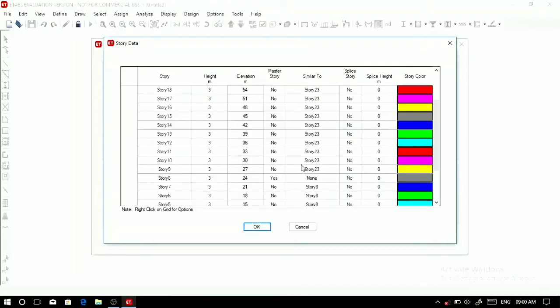Then from story 9 to 14, set the master story as 14 and similar story as story 14.